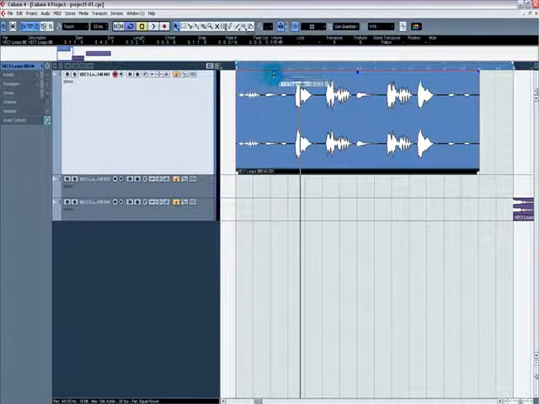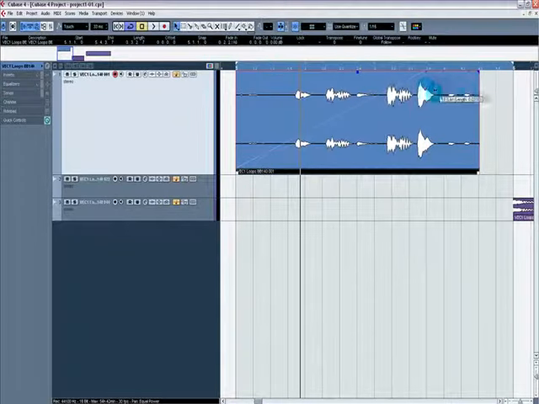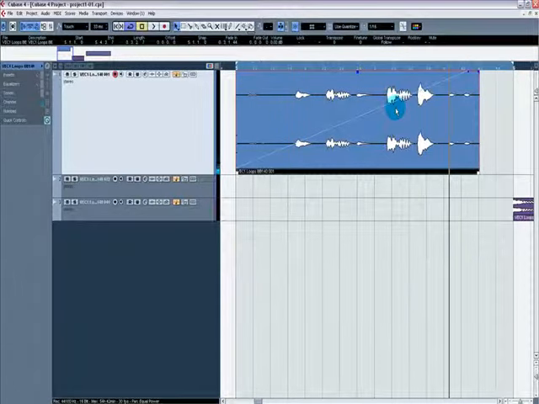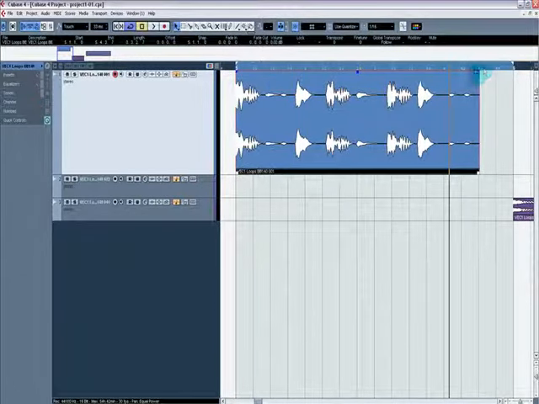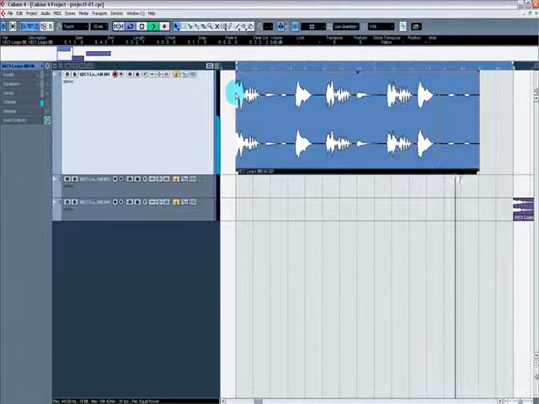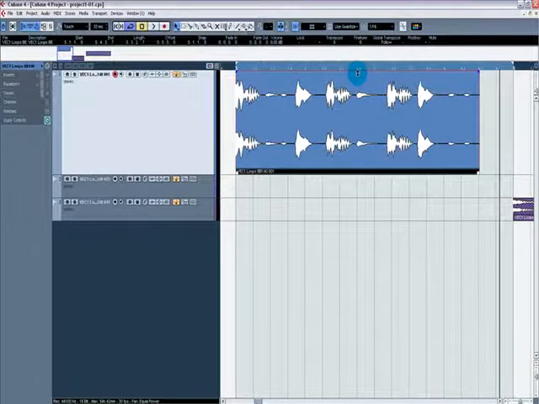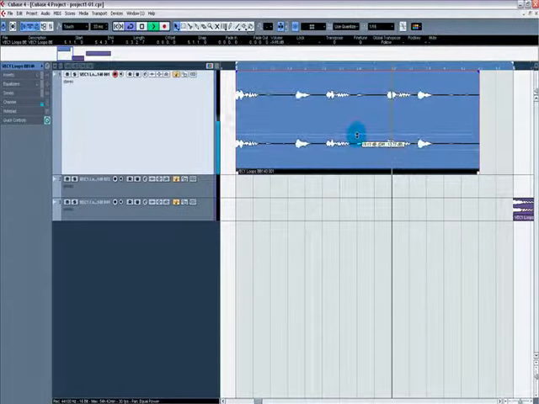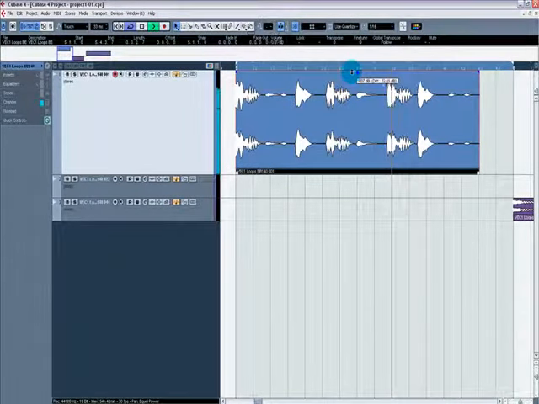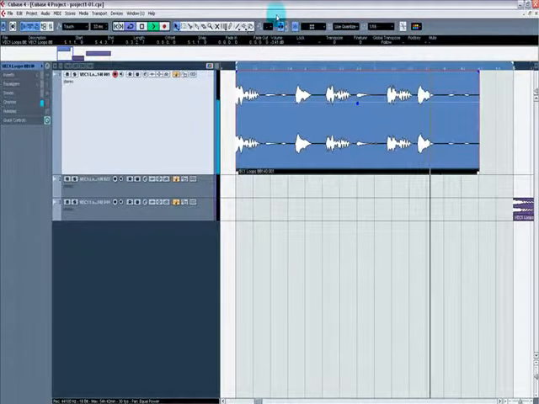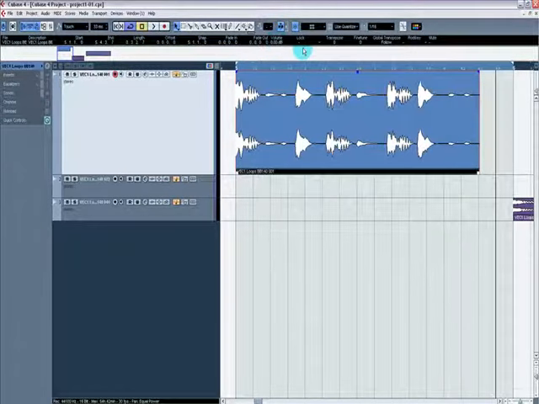So now, if I use the fade in, you can see it changing up here. Control Z undoes that, fade out. Control Z undoes that. This blue one here, the blue square, is gain, which you can see here, volume. And you can also go over 0 dB as well. Good for kind of lower files.